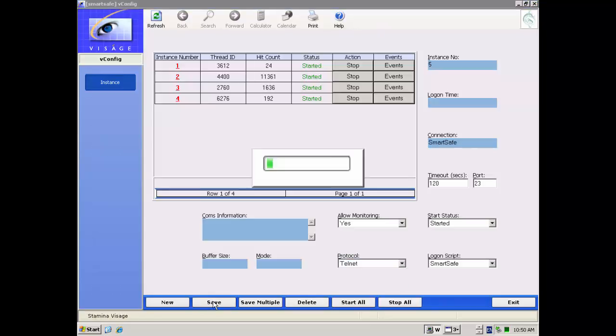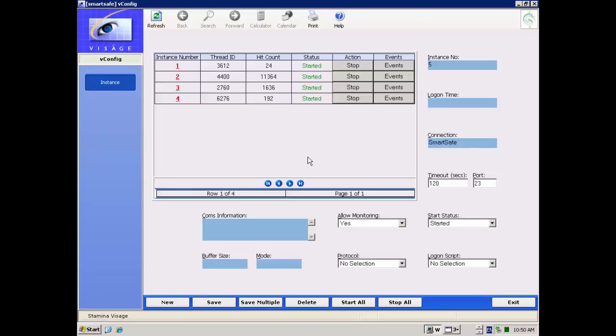So we just say save, it will log out, which is not exactly what I wanted it to do, especially as this was on the main server as well. Basically when you save it, it will just go and add another line into that configuration screen. It will start the thing up. If it starts up okay, it'll just have the green started. If it has an error of some description, it'll come up and say error with an underscore. Click the underscore and it'll actually show you the telnet conversation.